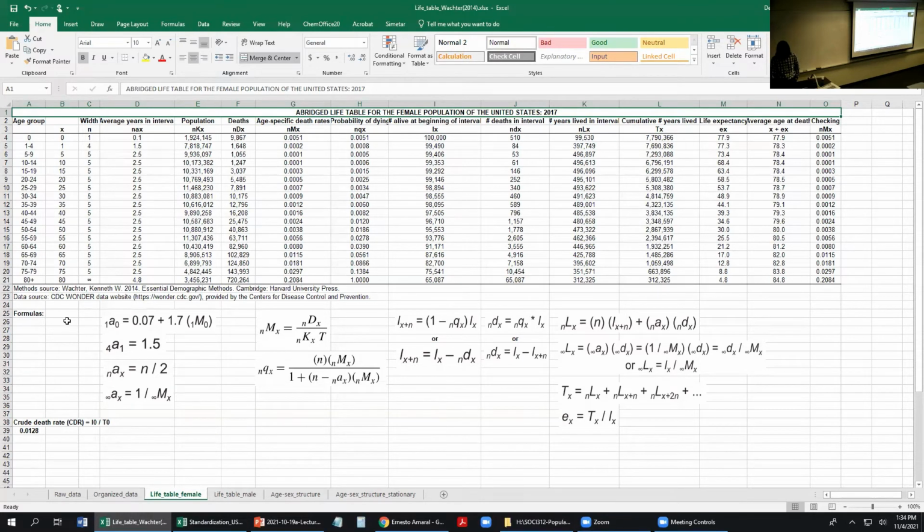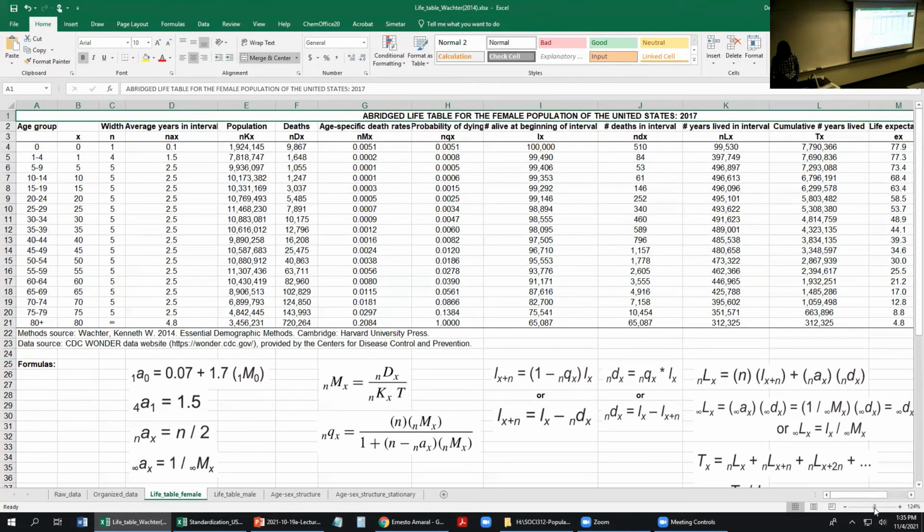And just remembering, these are all the formulas that I will use in this exercise. And I do ask this information about these in quizzes and exams. So this is good for you to know. And it's all open book, so just be prepared from now on before you take quizzes and exams that will contain mortality. Be prepared. That's where usually people get the lowest grades in this course.